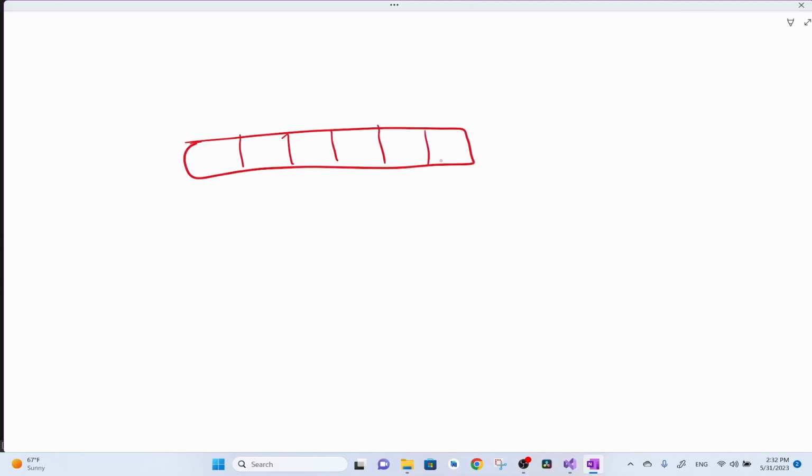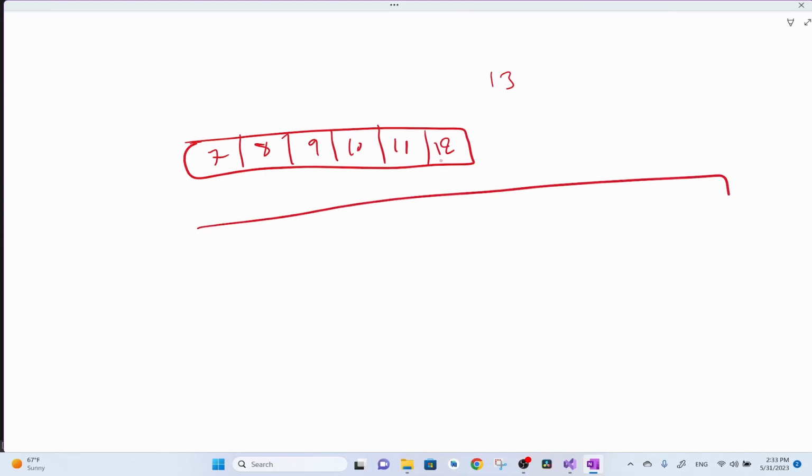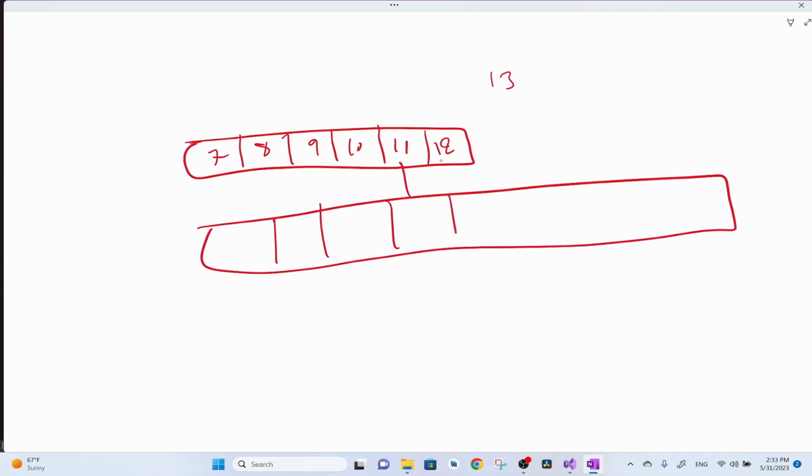Once we fill all the elements of the array, say I stored 7, 8, 9, 10, 11, 12, and if I want to store number 13, I cannot do that because the array is already full. What I can do is create a bigger array and copy all the elements of the old array to the new array, and at the last I can insert the new item. Then I have more room to insert more items here.